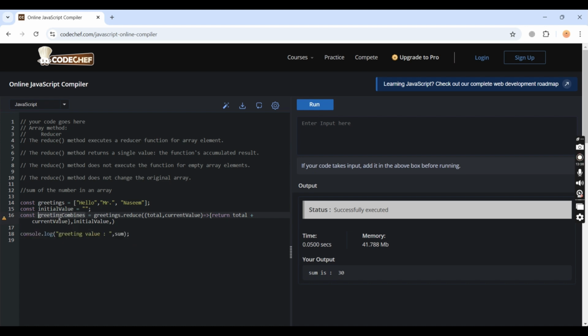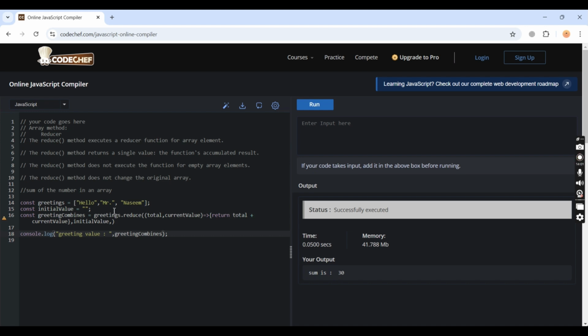Same, we will copy and paste this here as well, so that the code may not throw any error. Okay, everything is fine. Let's see if this works. Now what do you think the result would be? All these strings will be combined.